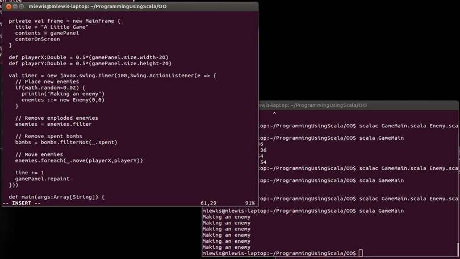This is who I want to keep. Okay, who do I want to keep in here? I want to keep the enemies that are not intersecting with any exploded bomb. And perhaps the ideal way to do this is to underscore dot. Let's do a filter not. I'm going to write a method called killed.